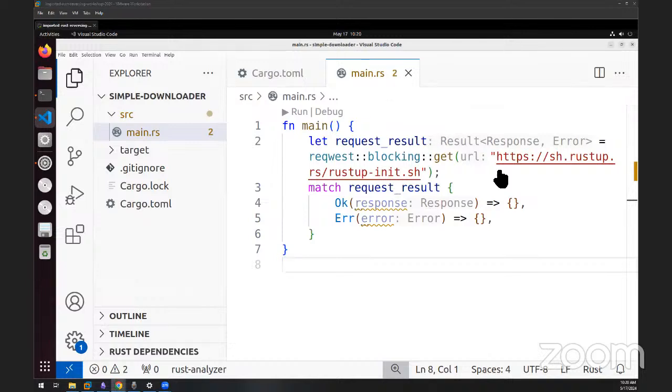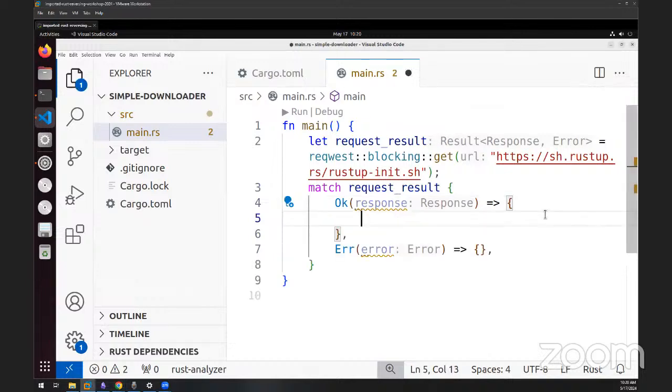All right. And in the OK case, we can simply do a print line, just like we did with Hello World. And we'll just print the response data that we received. Now, this isn't going to be the actual response data. It's going to be some metadata, and there's a response data object that you can look at if you want. But it's still useful. We'll see the headers of the response and so on. So we'll just print it out.